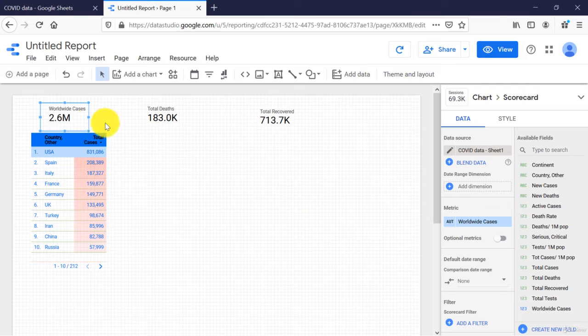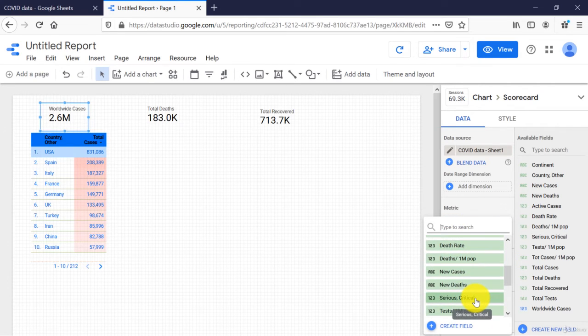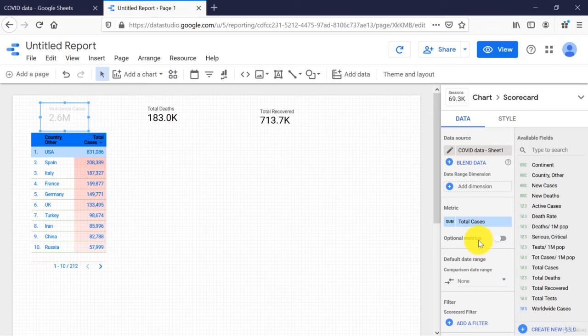Lastly, in this scorecard, I want to show you how to calculate other things apart from the default sum. So if I select total cases here, now you can see that by default it is adding the values in this total cases field.